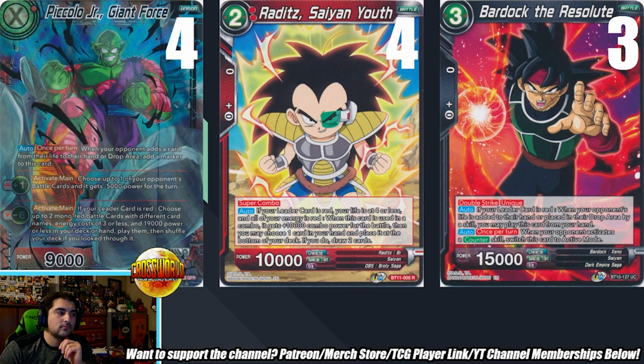Hilaire messages me and tells me, take out the KO for the Piccolo, and I'm like, everyone's telling me that, but why should I do that? And he gives me a bunch of good reasons why I should take out the KO for the Piccolo Jr., so I decided to test out the Piccolo Jr. Unison instead of the KO.